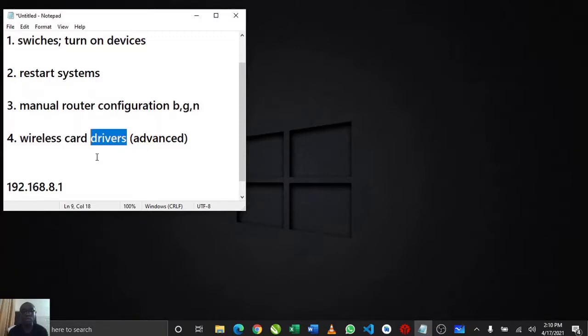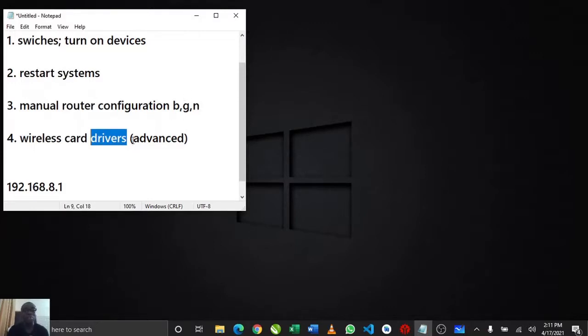The component this time is your wireless card. So the driver that enables your system to communicate with that card is probably missing or misconfigured. So the only way to fix that is to get another or updated driver for that particular component of your system.